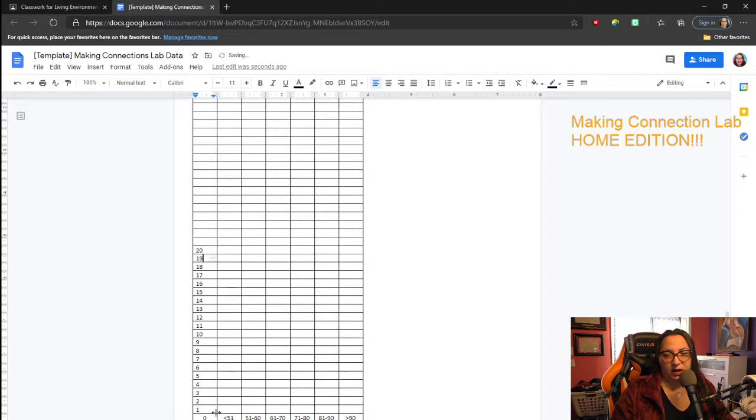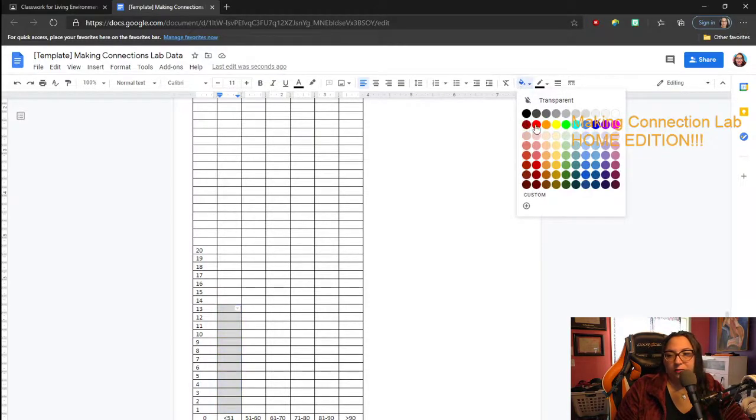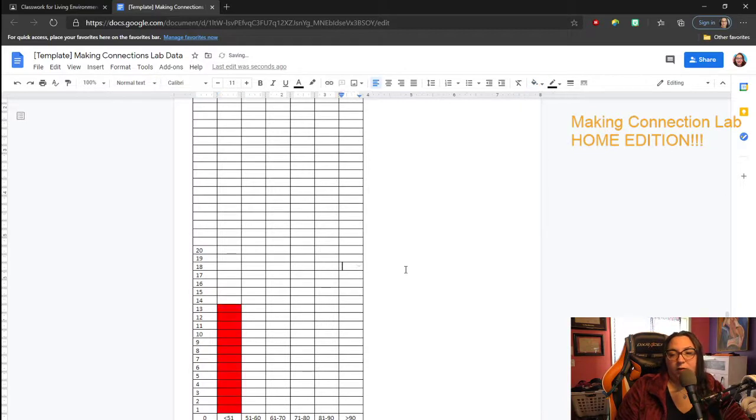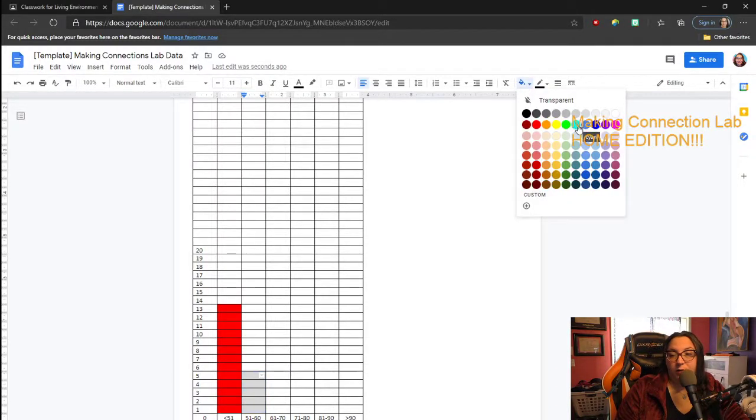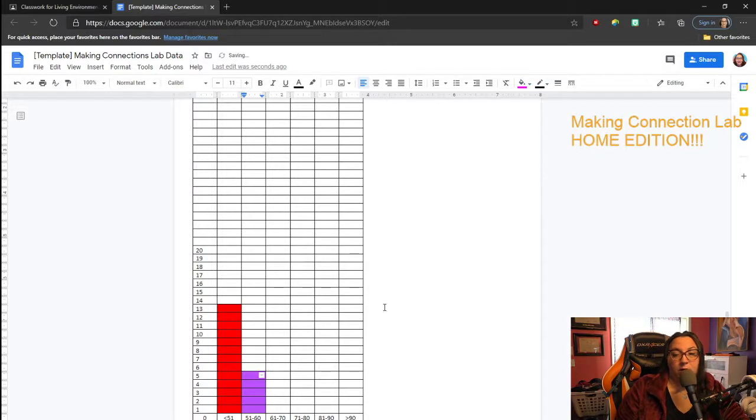Okay, so I just put that in. And then to draw your line, we're just going to highlight and change the background color on that. Pick a color. What do you want? Red? Hey, look, we've got a red column. So it's really, really simple. Okay, so that would be 13. If we want to show 5, we highlight this, we can go to 5. If we want to use red, perfect, we can use red. If we want to use a better color like fuchsia, we can do that. All right, and so you'll make your histogram.